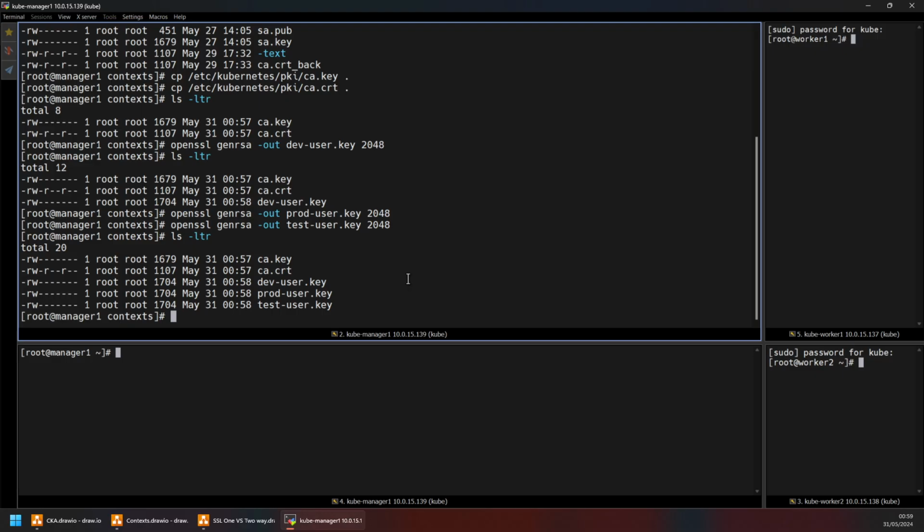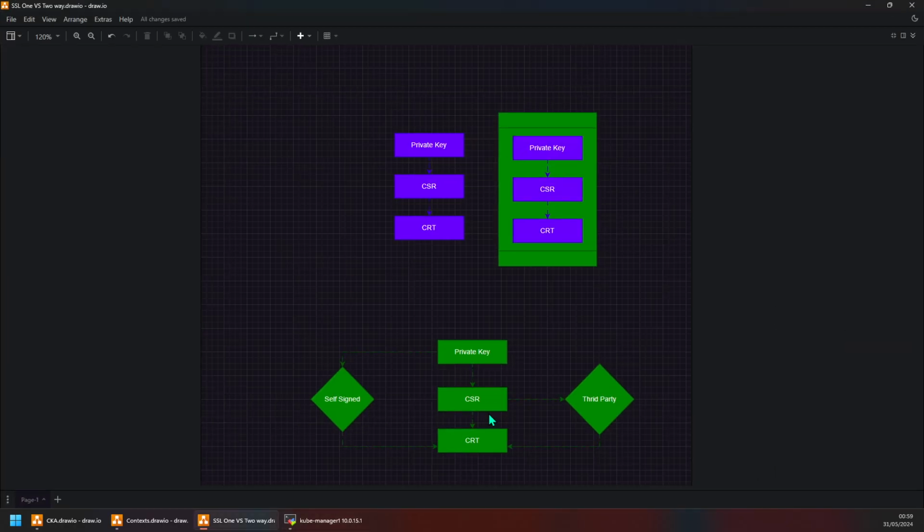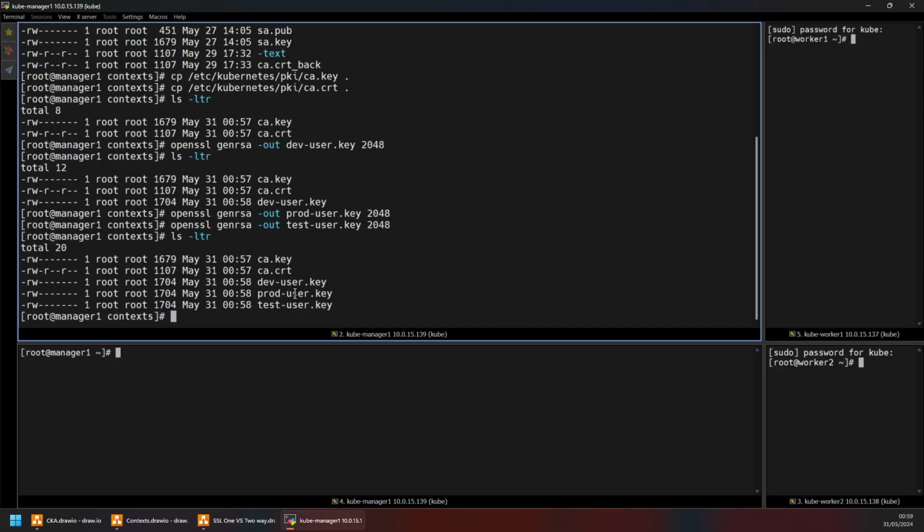Next we are going to create the CSR. That's the second step. Now we will use openssl req -new -key, and here we give the key name, then -subj. When you give this without any information, it will ask you a lot of details.